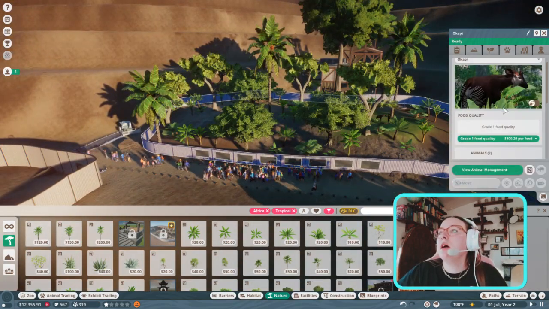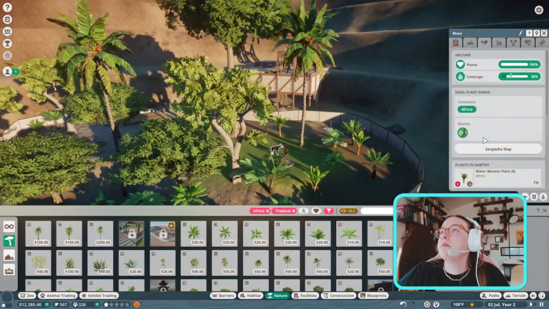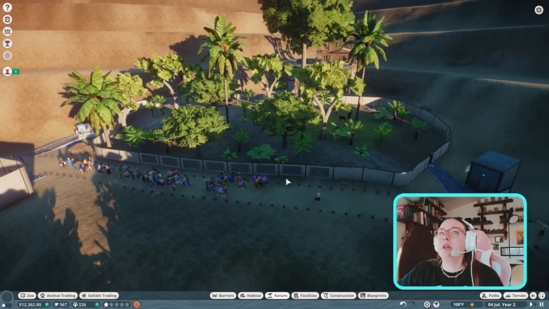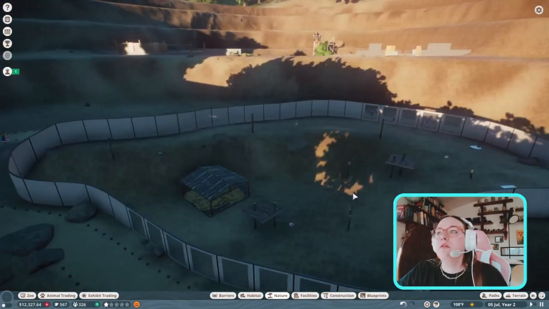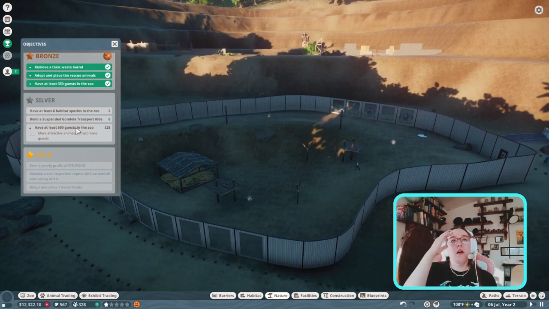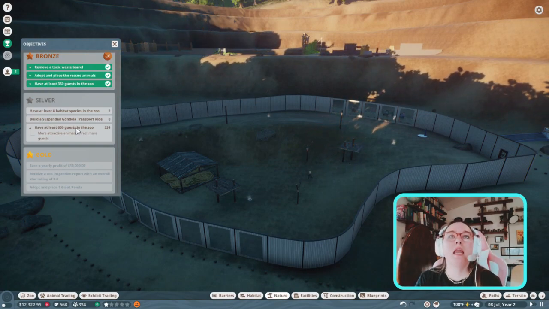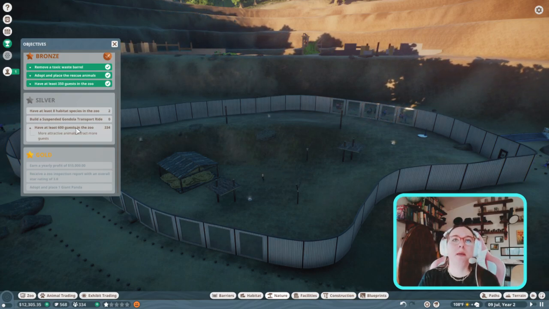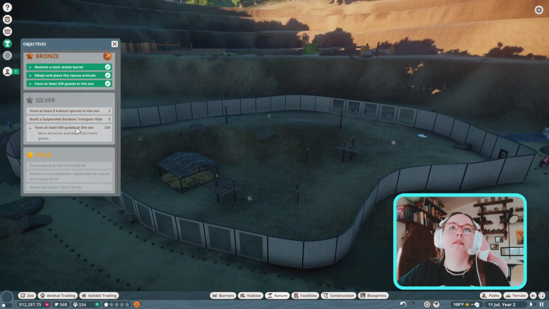Okay, so let's see how they're doing in here. Okay, so we're at 38% coverage for the plants in there. That looks good. And let's work on this snow leopard habitat. And let's actually check what goals we're going to be working on next. So we need to have at least 8 habitat species in the zoo. And we need to build a suspended gondola transport ride and have 600 guests.